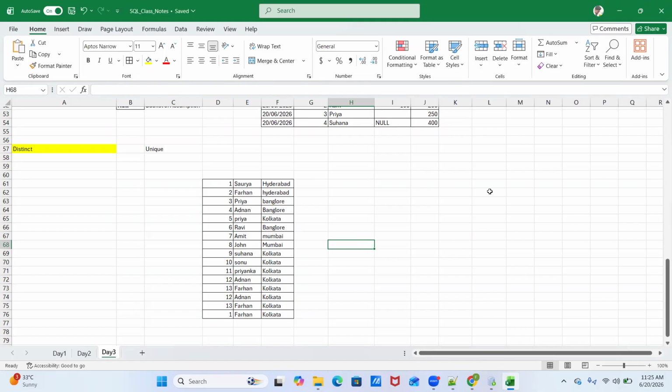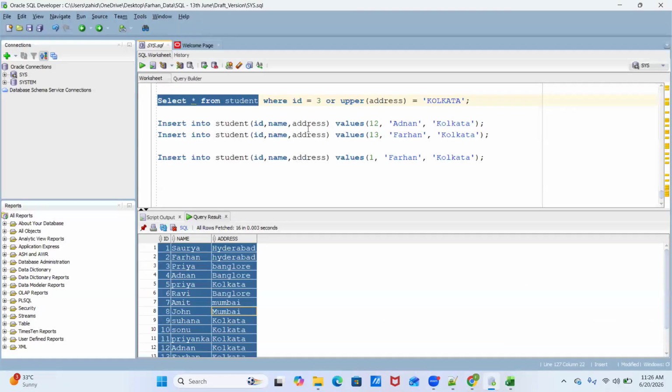For now, we'll not capture the unique records from the whole table. We'll see based on a column. So this is our ID column, this is our name column, and this is our address column. Now I want to fetch all the distinct IDs from this particular table. So how can we do that? Right now, let's see. If you're just selecting select ID from student, what will it give you?